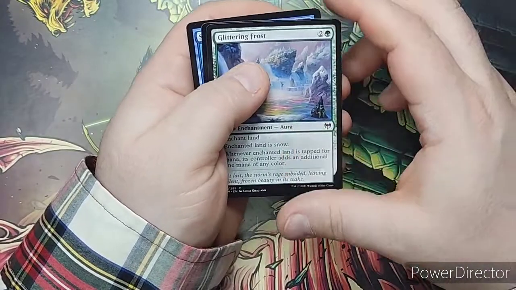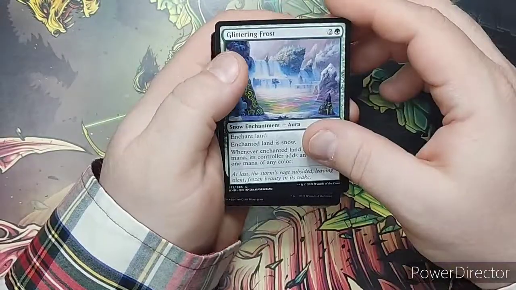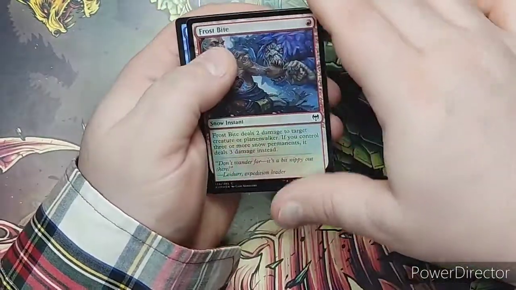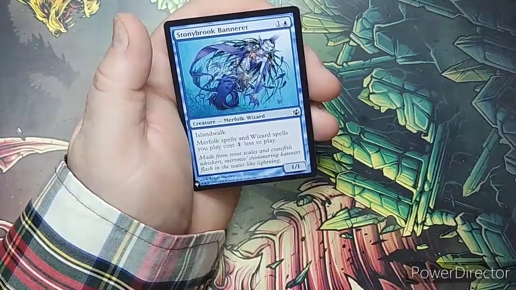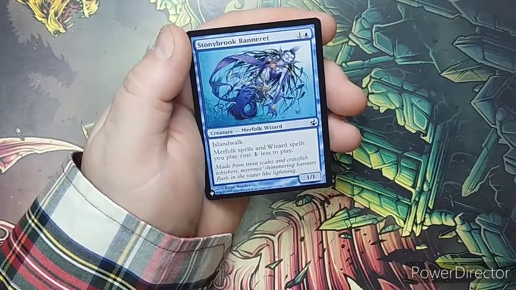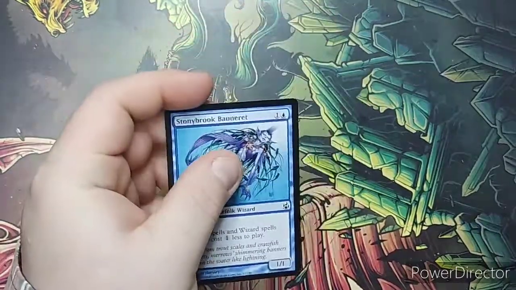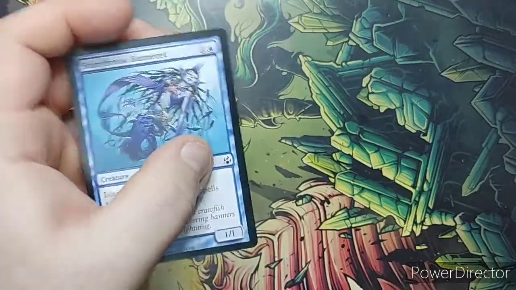Glittering Frost, snow enchantment aura, common. Frostbite, foil, common. And Stony Brook Banneret. I don't even know what set this is from. They keep putting some weird sets in here, and I have no idea what some of these sets are from.